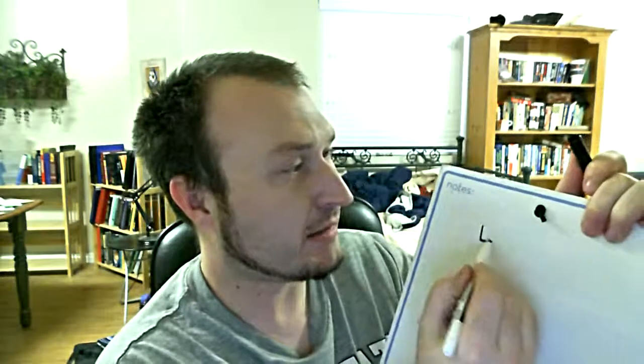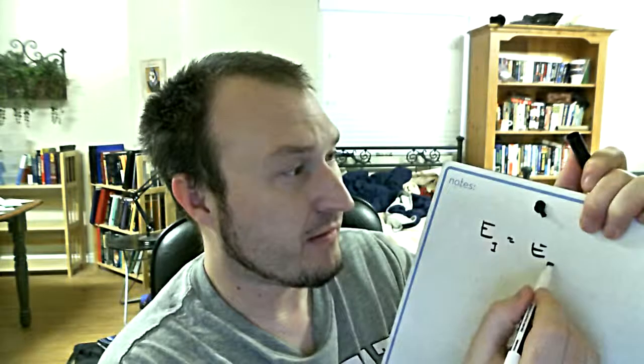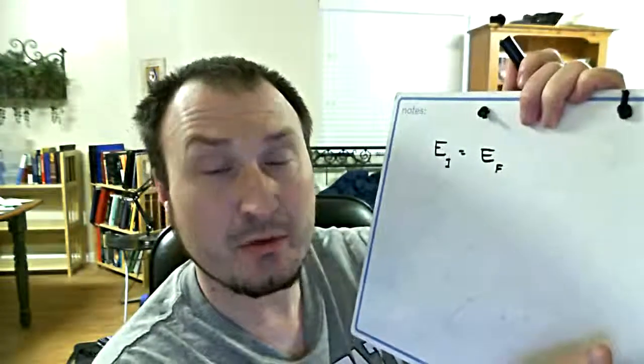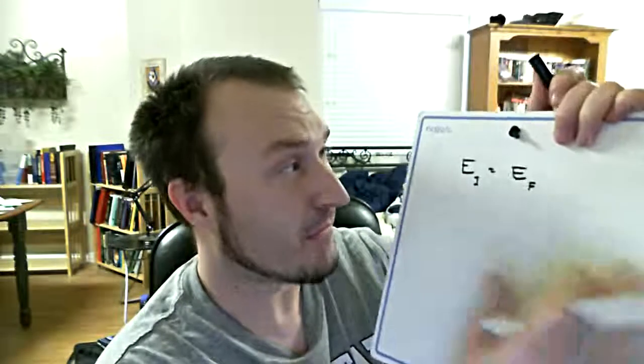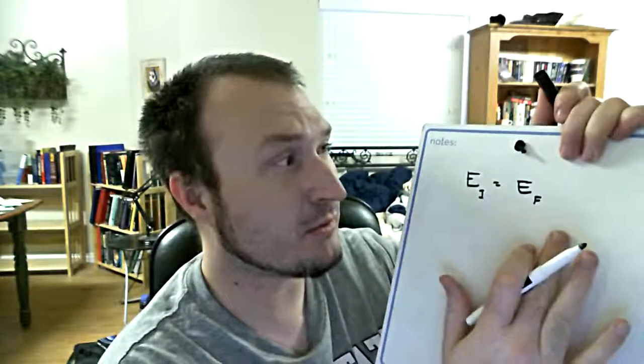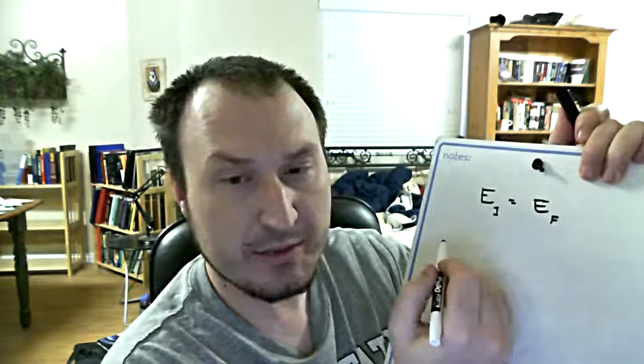It just makes a lot of sense to me to say that the initial energy is equal to the final energy, as long as no non-conservative force is sapping energy out of the system, which is the case here. So the initial energy is equal to the final energy. And the initial energy is going to be all potential. When we look at our diagram, we see that the hoop's sitting up at a height h, and you should check that with the diagram.